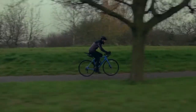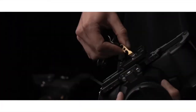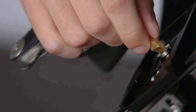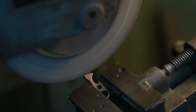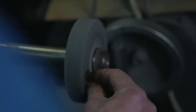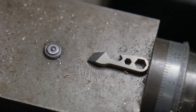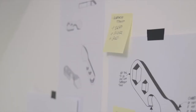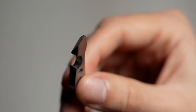With the Claw 2, we spent time paying attention to what it is in a tool that you need. But this isn't just a tool. It's designed to be an extension engineered with total precision. Carved out of strong metals, the angles are calculated to give you the right downforce and leverage when applying pressure, but still maintaining the form factor.